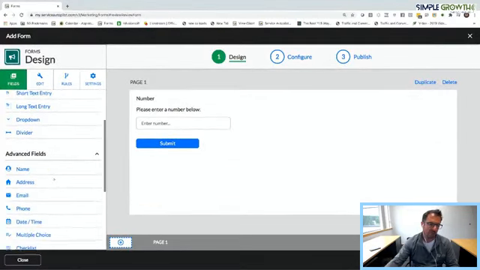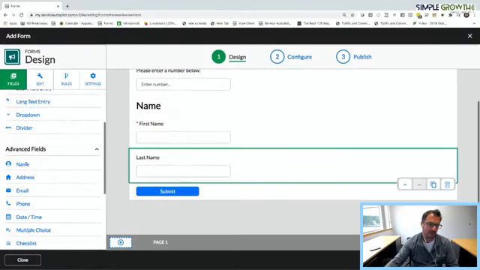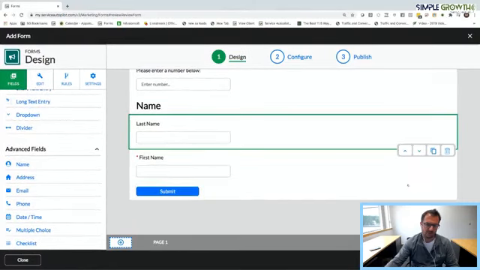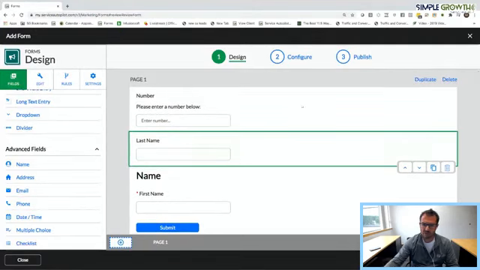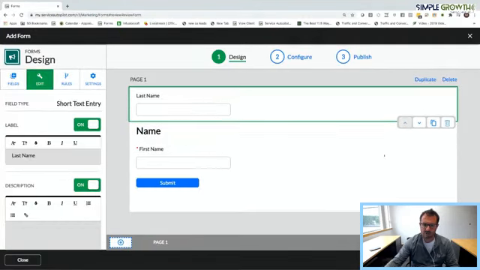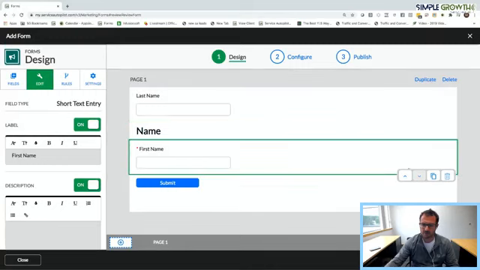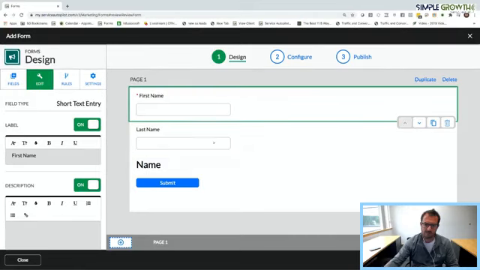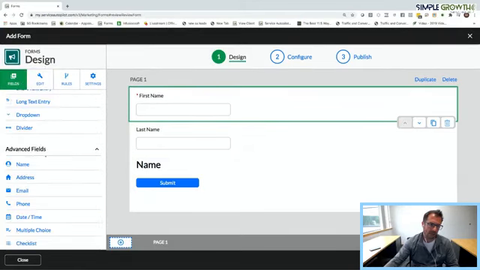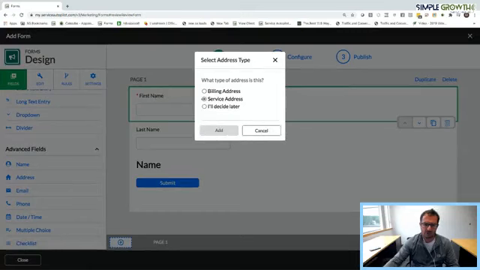So the main thing you want to do is add your name in. We'll add that up. So this is the client's name. Actually, I'm going to delete this out here so we have a fresh start. So we add client's first name, last name. And we're going to go in and add address, which is going to be the service address.